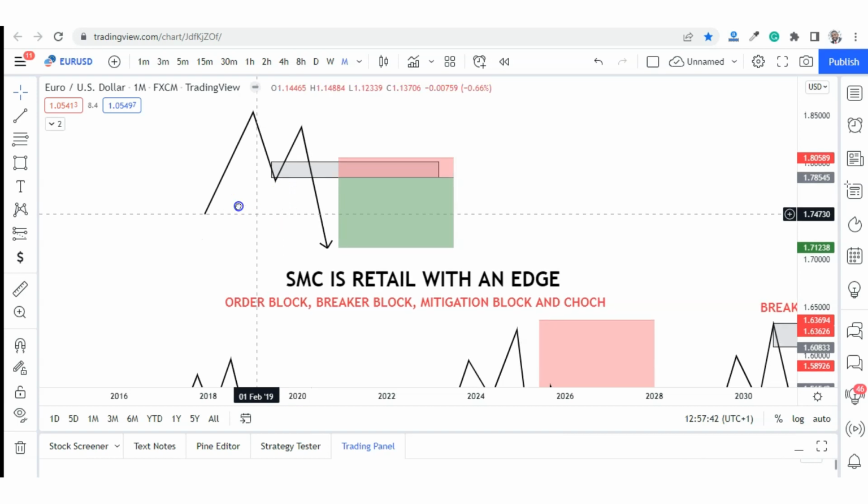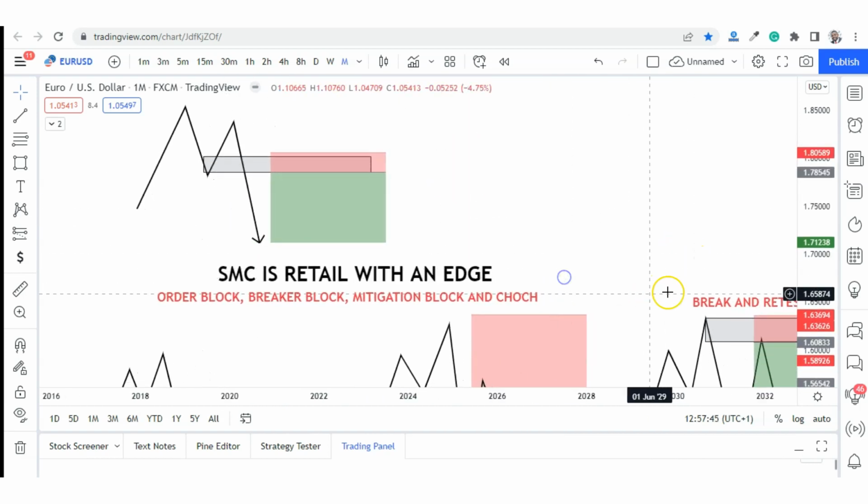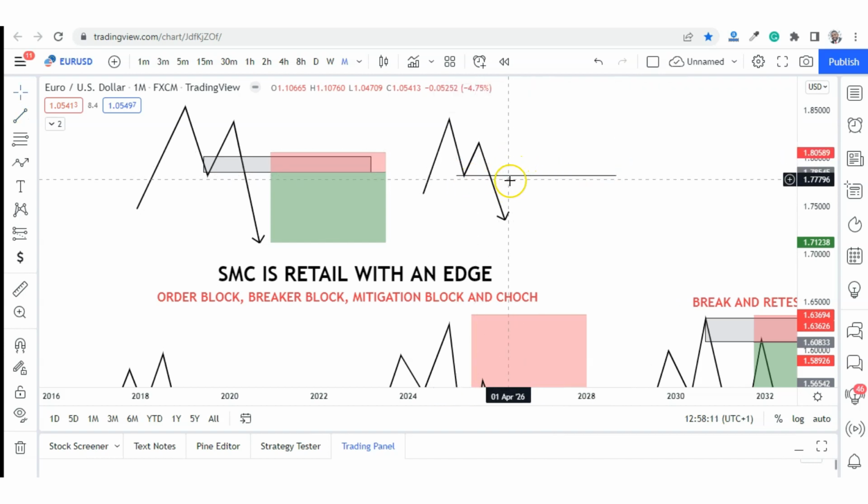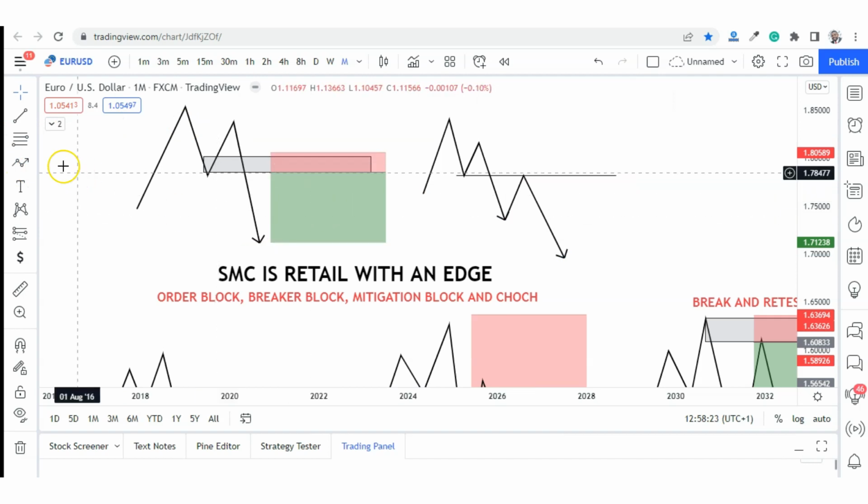This mitigation block is also a break and retest for the retail trader. So as you are seeing this, the retail traders are also seeing this, but the approach to the market is different. A retail trader will see a support broken and a new trend forming. They only trade on a line. They wait for price to tap this, a retest. This is a breakout strategy, a retest of this. When price touches this, they decide to go short.